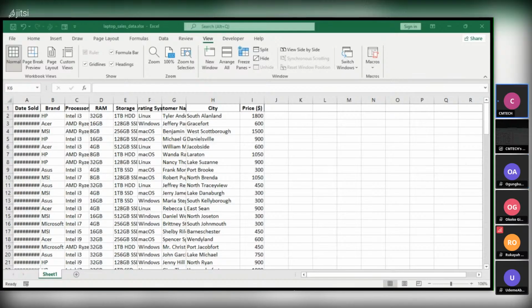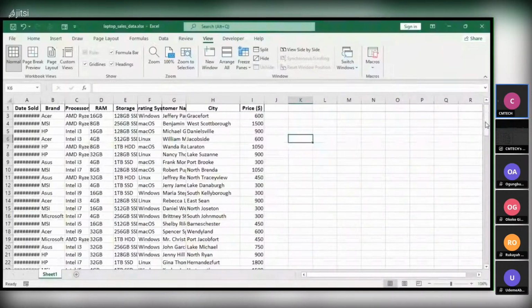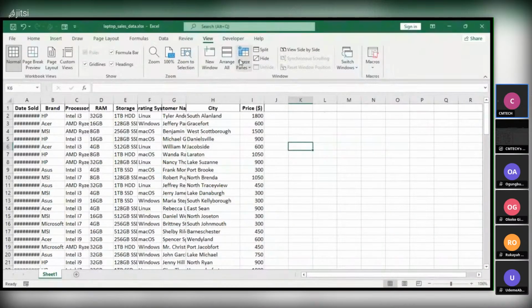So I'm going to take you through how you can organize your data. Today we are going to see how we can freeze our panel. When we talk about freezing panes, when we have a large data set, for example, just imagine seeing our data like this. Did you see our panel is being frozen? And how did we freeze it? So we are going to see how we froze it.